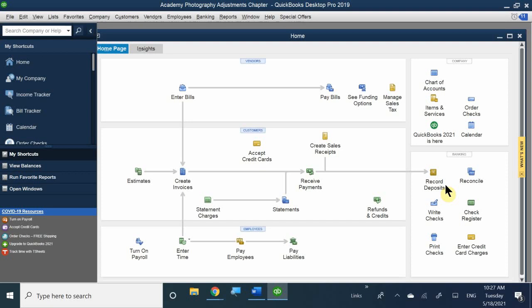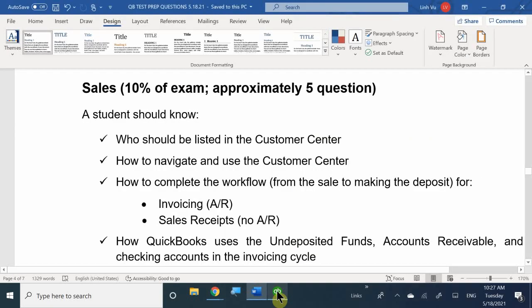So as far as that, that's pretty straightforward, right? When you create an invoice for a customer, you're essentially allowing them to owe you money. So here, how to complete the workflow from sales to making the deposit.